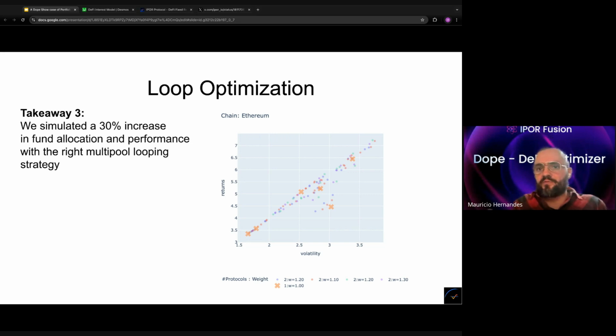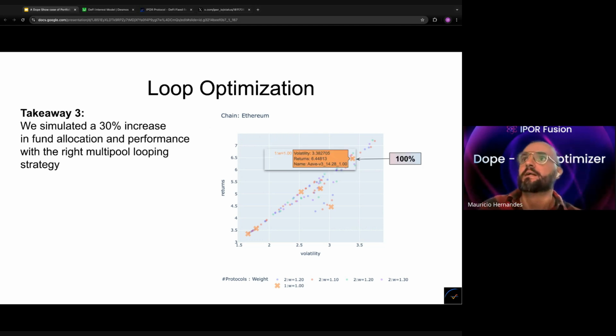So now my universe of investments is not pools, but the strategies, right? These looping strategies with different leverages, different capacities, on different chains. So now how can I choose the best strategies that I have access to, to deploy my capital in a way that is more efficient and with more returns? And what we found is that, given that you have the automation and the strategies, a very straightforward way to increase the capacity and the returns of the strategy is basically distributing between multiple looping paths, looping pools.